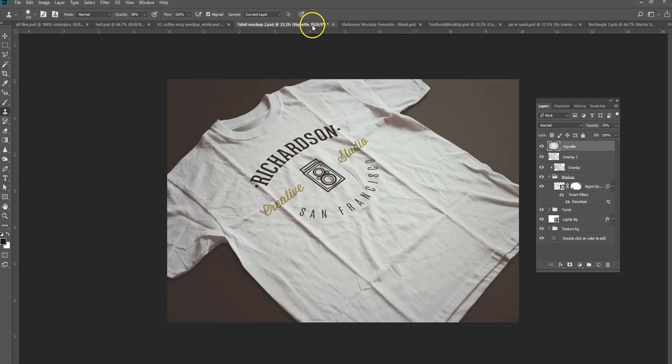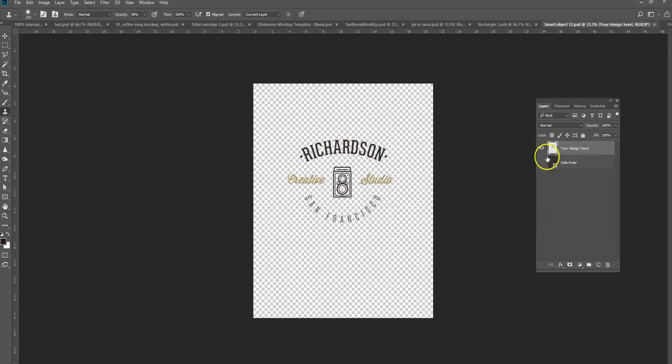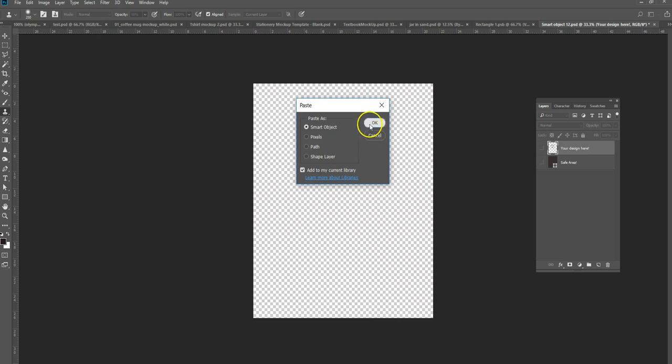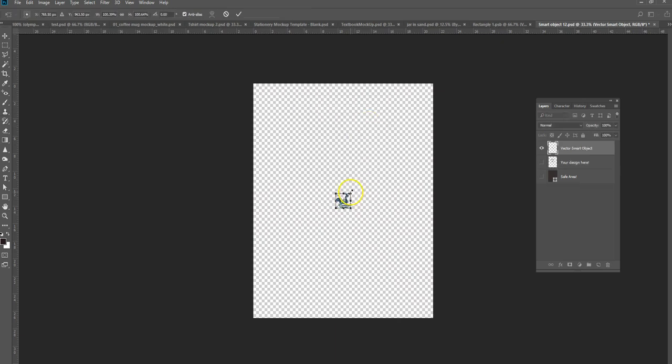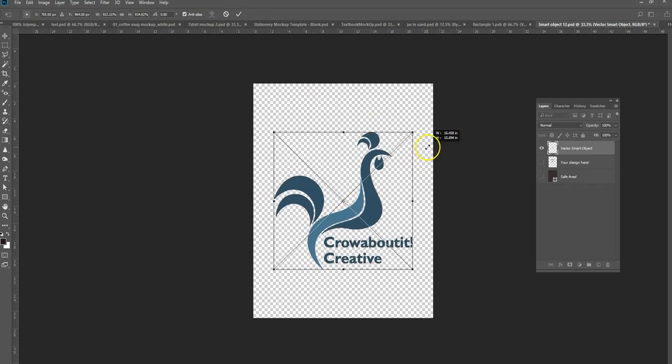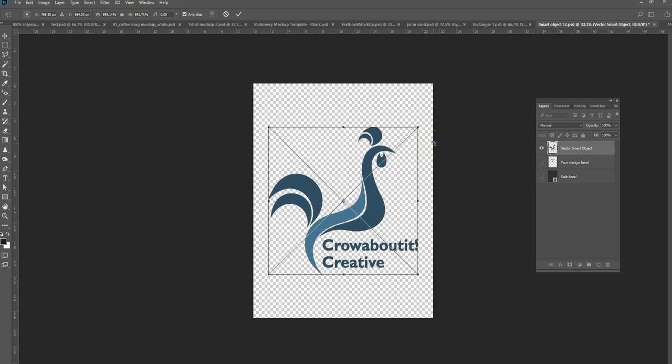So let's try another one. Here's a t-shirt mock-up. So I'm going to click on this part right here because that's the smart object. And that takes me to this. I'll get rid of that one. And now I'm going to paste my logo here. Since I already have it loaded in there, I could just grab it. And now I want to make that a lot bigger. So I did Command T to transform it. Now I'm going to save this. See, it's unsaved. You see the star there?